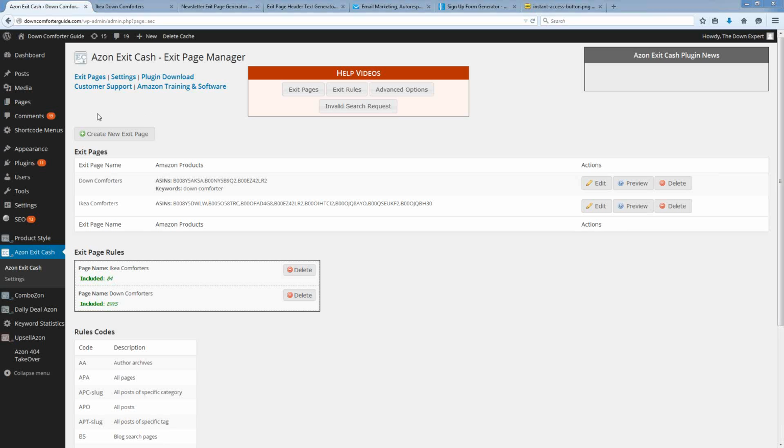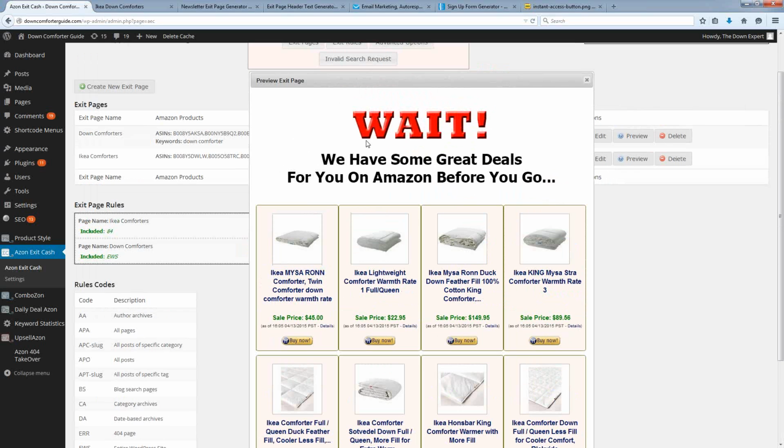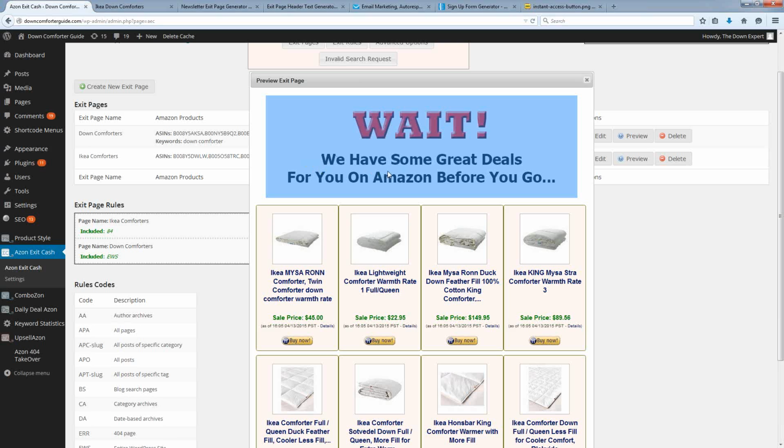So before I show you how to create the newsletter exit page, I want to begin with creating a customized header for an exit page. And then we'll get a little more complicated and create the full newsletter page. To show you what I'm talking about, I'm going to preview this IKEA exit page that I just created in the first part. You see this image up at the top here? This is obviously an image file and not text printed on my screen because I can't drag and select the individual words. I only select the entire image.